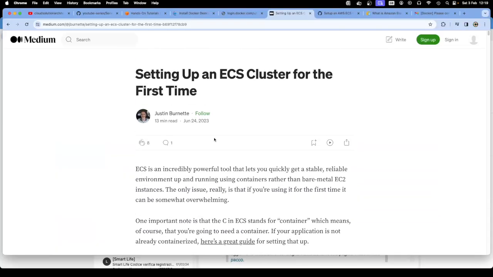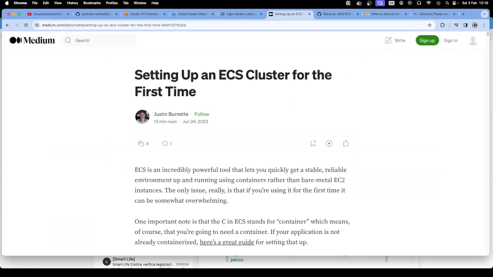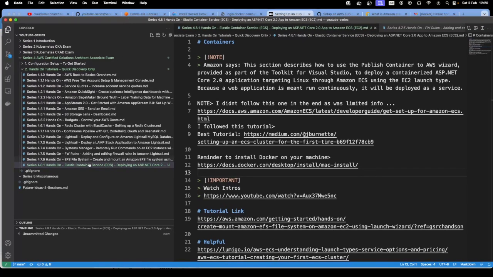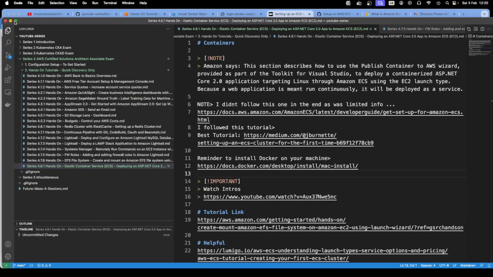So I think that's a better tutorial for us to get into, because really what we're trying to do here again is make sure that we have a hands-on tutorial for this Elastic Container Service, because this is probably going to be one of the exam questions at least. It'll probably always be something on containers because they're so popular. So it is an important one.